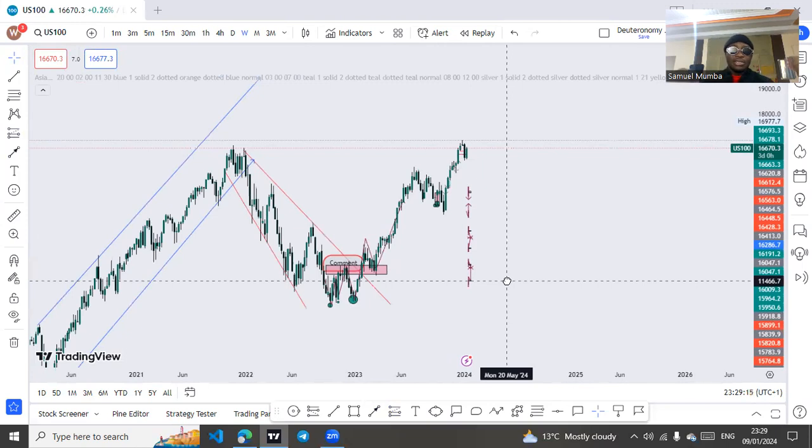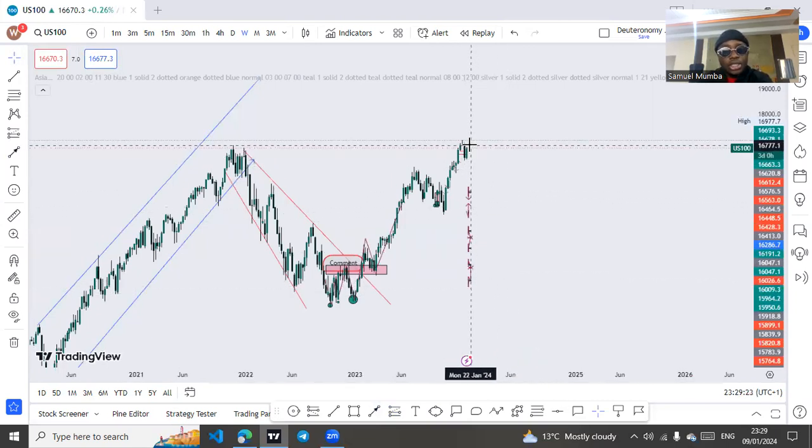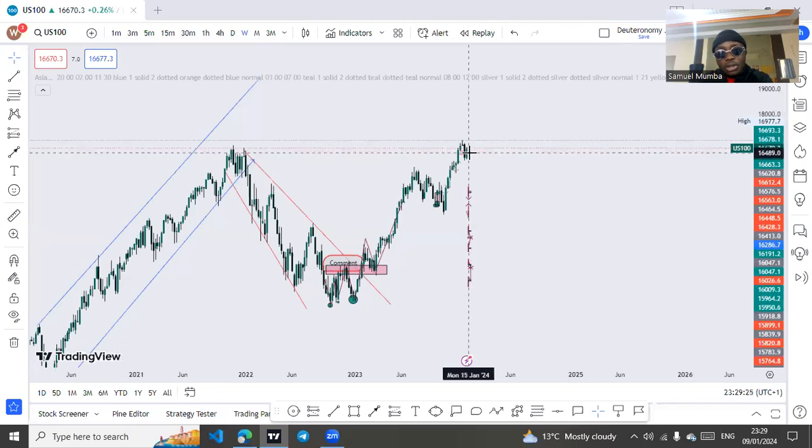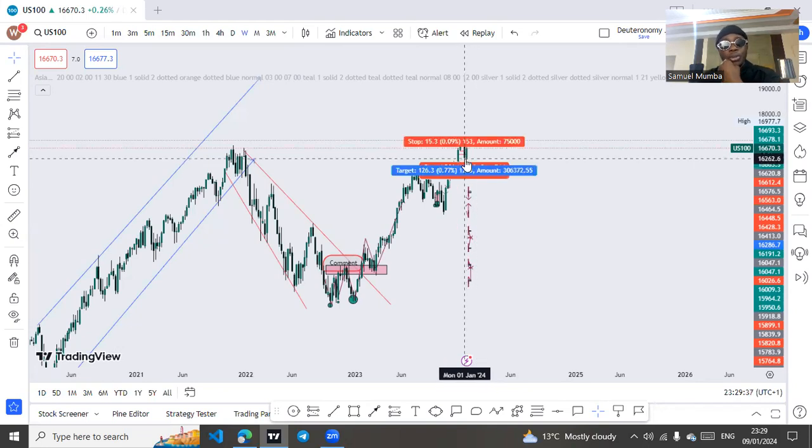Nasdaq. How many times did I call you? Nasdaq. Several times. So Nasdaq right now is at a very, very important point, which is a supply zone here, okay? So we are looking at Nasdaq. I'm in a buy position already. I'm going to be posting my positions tomorrow. I'm in a buy position already, Nasdaq and US 30, but I'm going to be posting them tomorrow, okay?